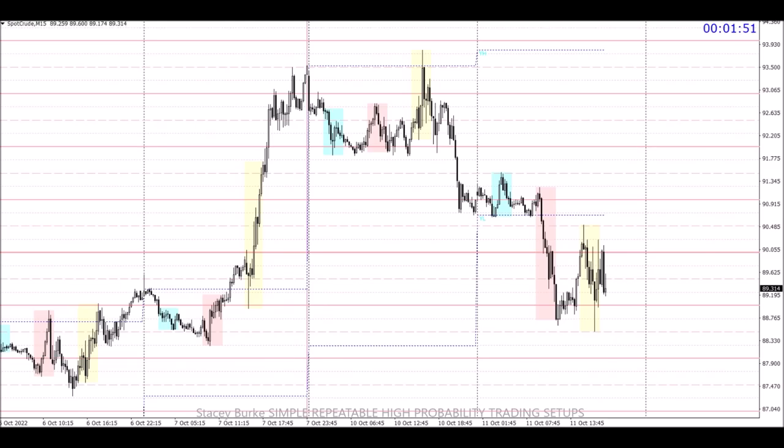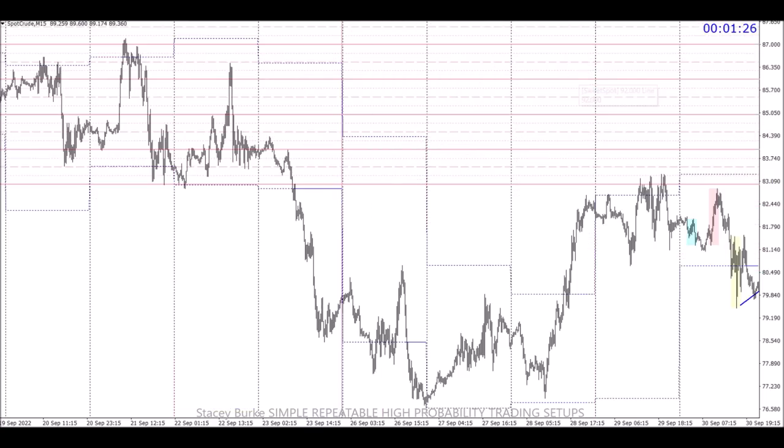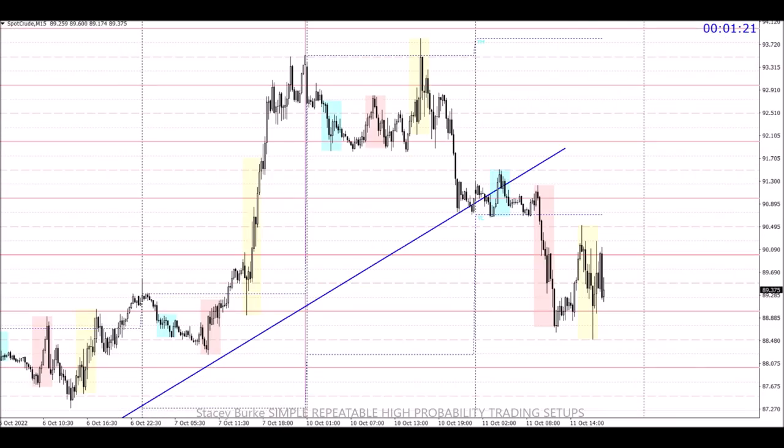Let's look at some different instruments. Crude — the pink line is my weekly separator. Crude has been on a reasonably bullish run. We talked last week about front side and back side: day one, day two, day three, reset, day one, day two, day three again — Wednesday, Thursday, Friday. No break in structure. Traders who tried to counter-trend oil got their butts kicked. Monday we have a day that trades down and puts three peaks inside before marching up in the US session to trigger the high of the week — the high of Friday.